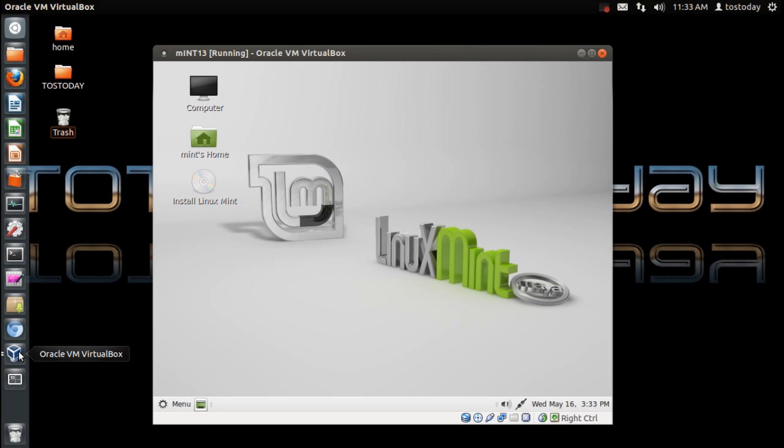Now I'm running this inside a virtual machine. I haven't installed it, no guest editions, just running it off the ISO. Now for those of you who loved GNOME 2 or the look of GNOME 2, say in Ubuntu, Mate I believe is a fork of GNOME 2. And basically, you've seen this before.